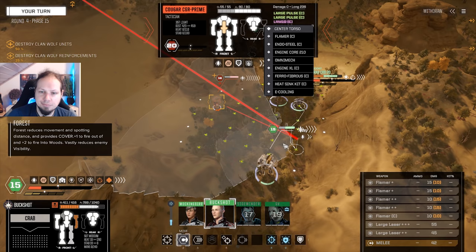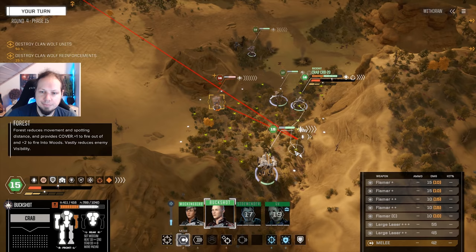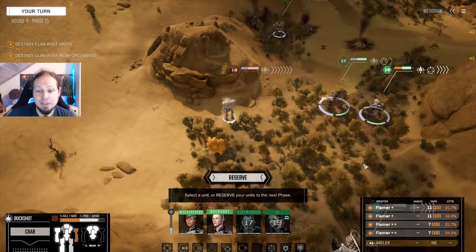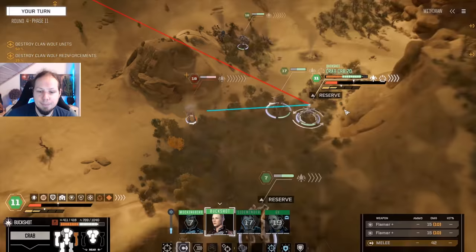Well, that's difficult. Wanna be here. Damn, this guy is so evasive. Why is he so evasive? I think I have to punch him. A 24%, 25% hit chance is also pretty bad. That's reserve. Right here. I wanted Mockingbird. Here we go.